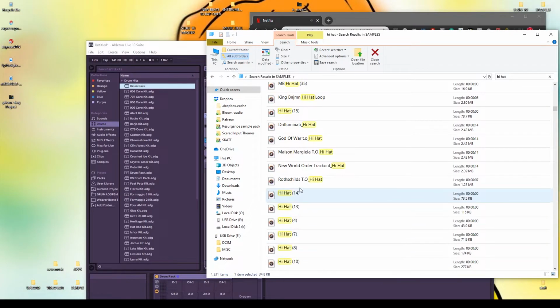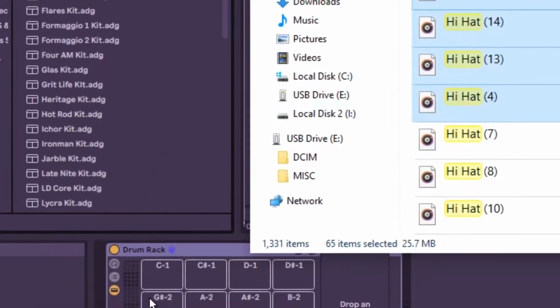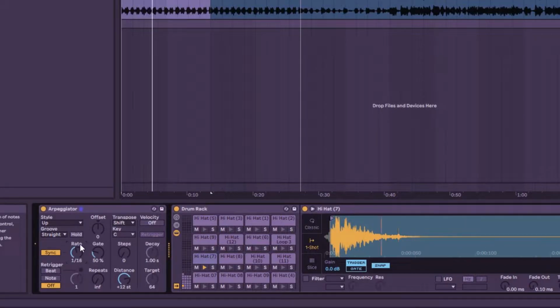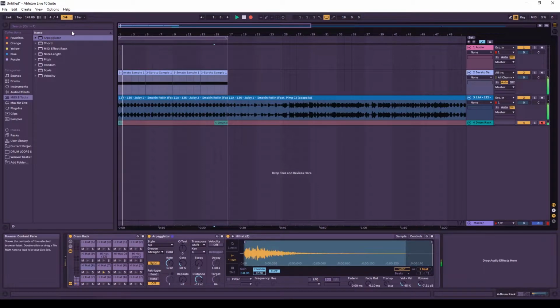So I put some hi-hat samples into a drum rack. Then I'm gonna put an arpeggiator in front of it so I can easily get some fast hi-hats. Right now I'm recording a temporary hi-hat. Just need something rhythmic in there.